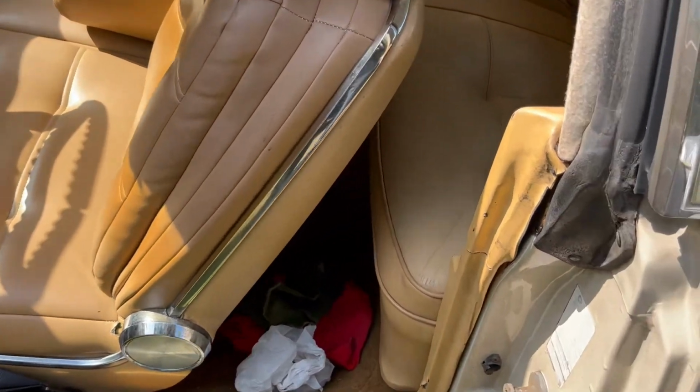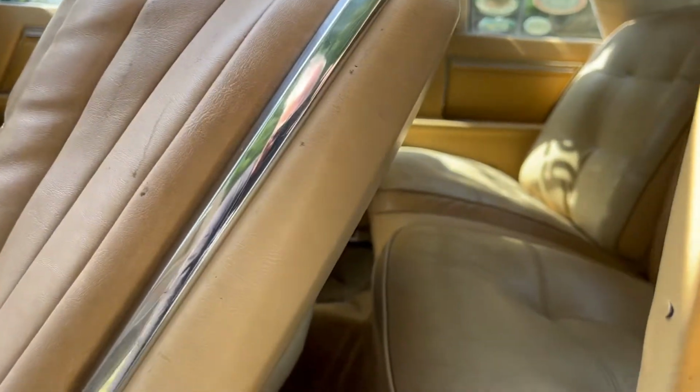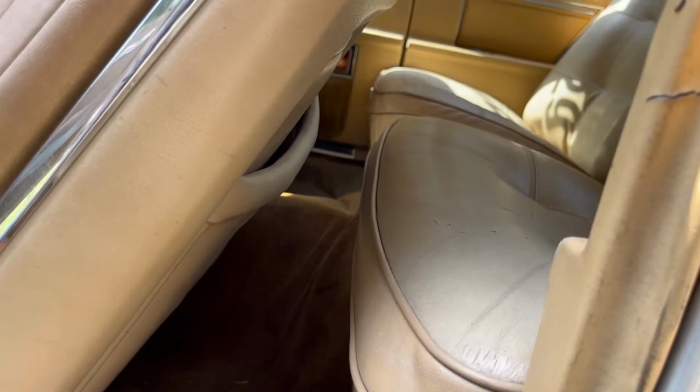The one guy that didn't have a roll bar had a bar that came up from here and supported the back of his seat, which is really a good idea. And then he had his seat belt, the shoulder straps over the top, because I've heard you're not really supposed to put the shoulder strap down low. It could snap your neck or your back at the base of your neck in an accident.